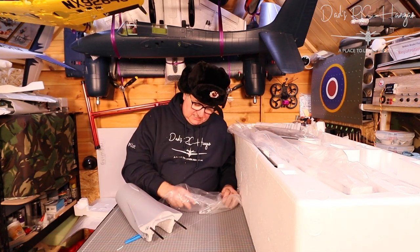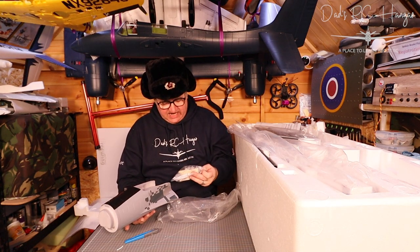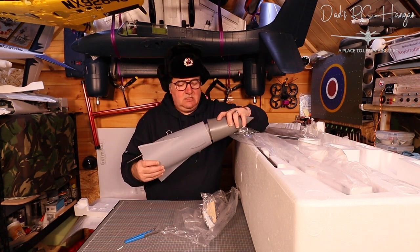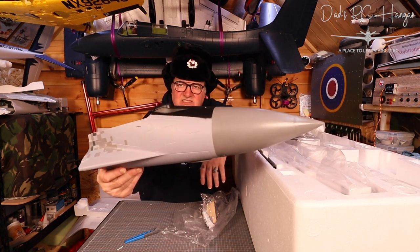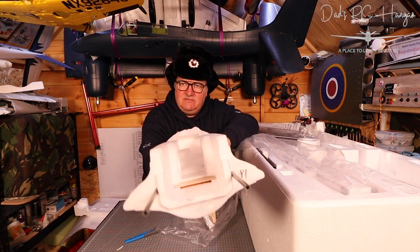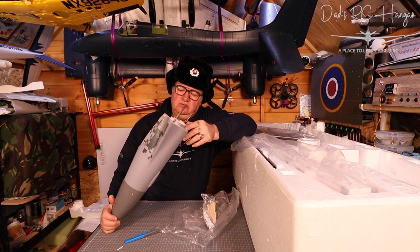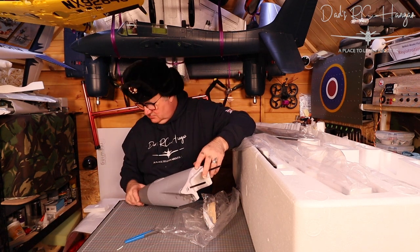Now, in this little package as well, there are lots of little bits in here, so be careful of that. This is the front of the aeroplane, where the nose cone goes on, and I believe it's magnetic. There you go. Look at that. Already, that looks the size of one of my planes. And then we've got a couple of bars that fit into the backside, but look at the lots and lots of room in there. It's nice. Absolutely awesome. They did a fantastic job in the design of this.